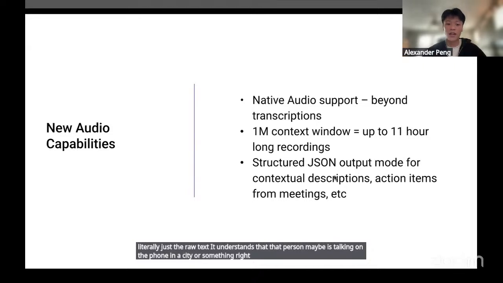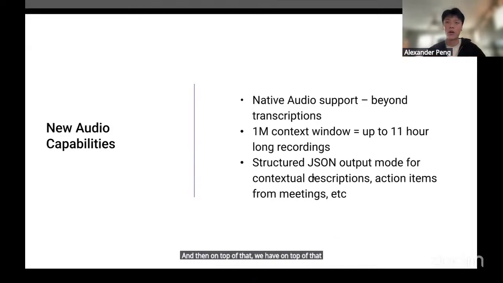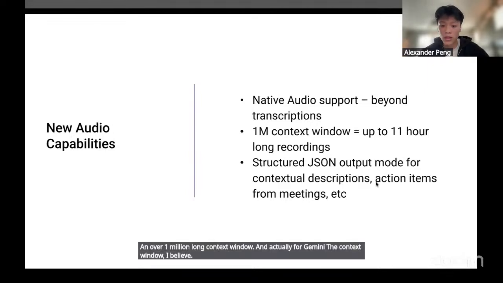And then on top of that, we have with the Gemini 1.5 models and beyond, an over 1 million token long context window. And actually for Gemini 2, the context window, I believe, is 2 million tokens, and structured JSON output.